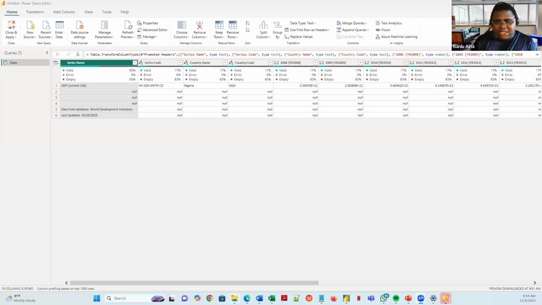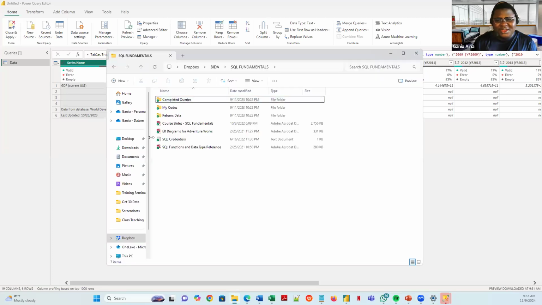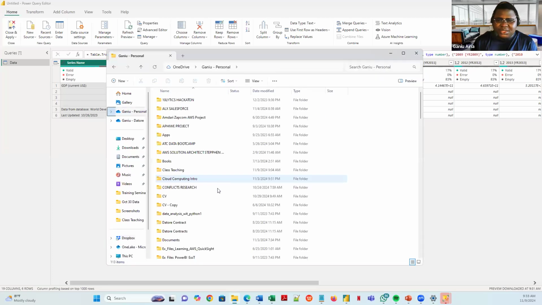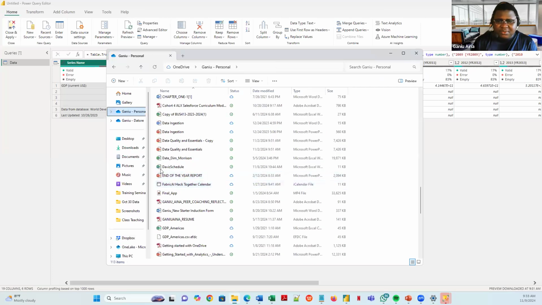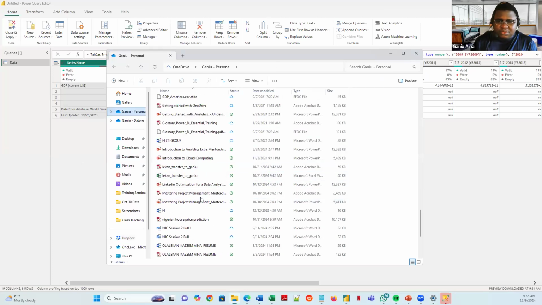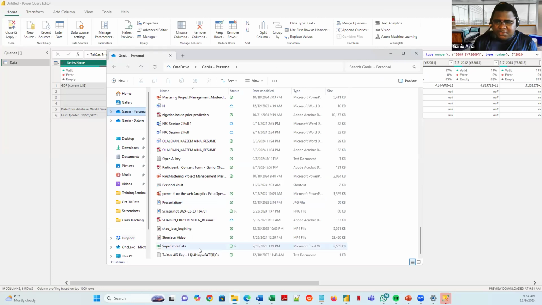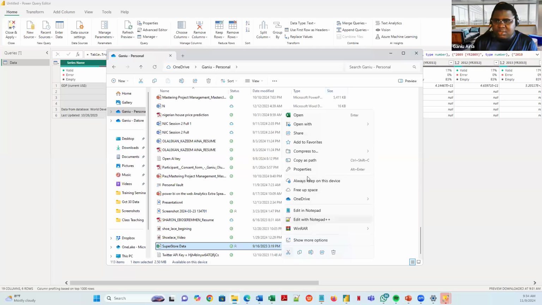So if you want to look at the extension, for now I'm going to drag this very long. Let's say I have multiple files here. Let me show the properties so that everybody can see it.